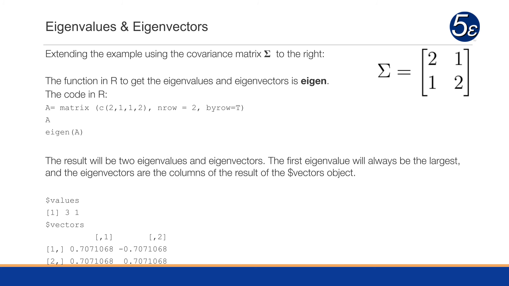When we do eigen A, the result will give us the solutions to that eigenvalue eigenvector problem. And we will have two eigenvalues and two eigenvectors. The first eigenvalue will always be the largest eigenvalue. So you can see here below, we have a 3 and a 1 as the possible values for the eigenvalues. The first eigenvalue will always be the largest.